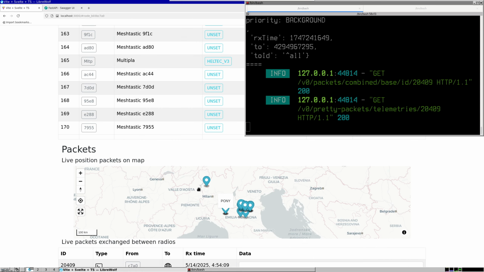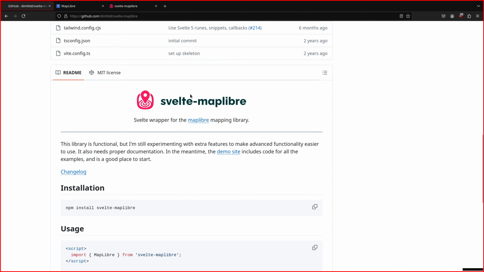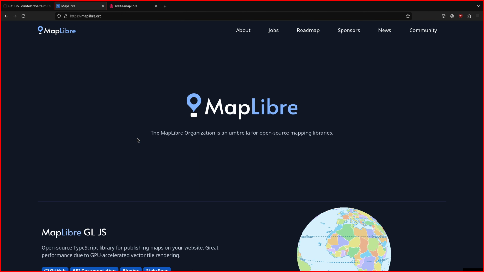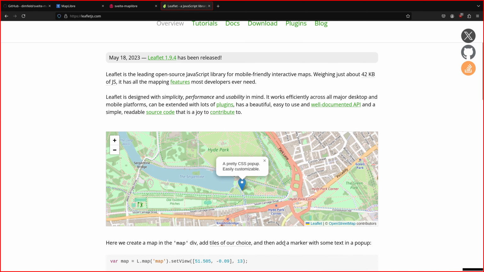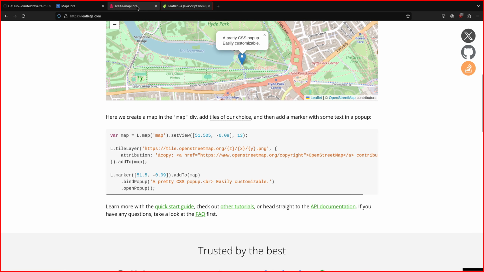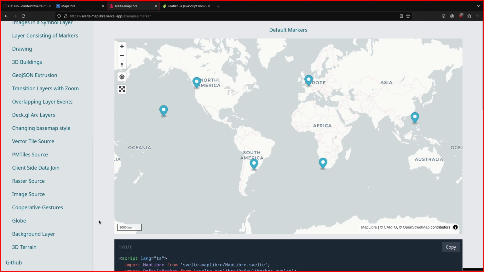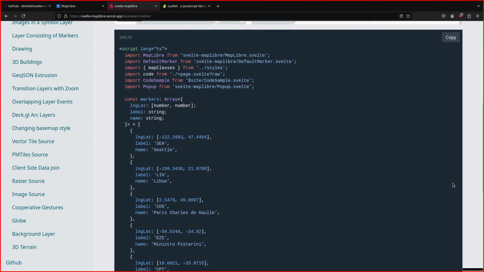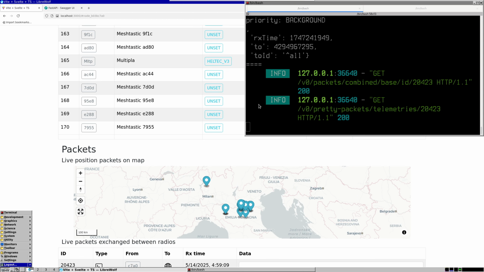But if you're curious about what this map is, I can just show you the code. So this map is a Svelte packet maplibre. Okay, Svelte-maplibre is this project here, which is an alternative to Leaflet. You know Leaflet. Leaflet is the classical way to incorporate OpenStreetMaps on websites, but I found this one, it seemed interesting. So yeah, there are lots of examples here. I used this one of the pins. You see, it's more or less the same as I did on the map.